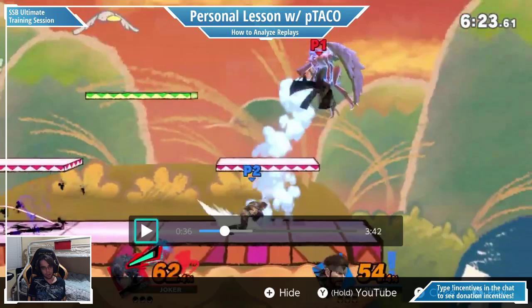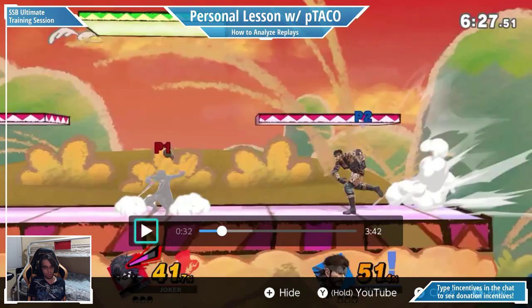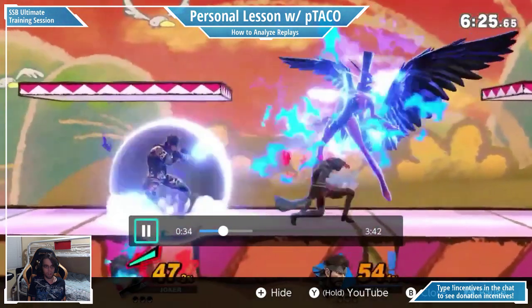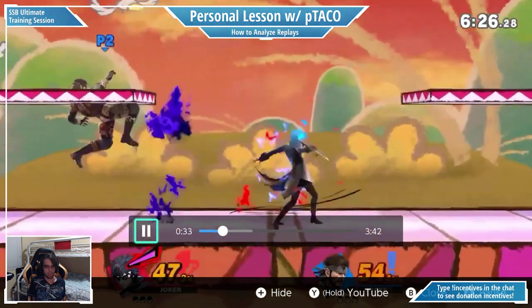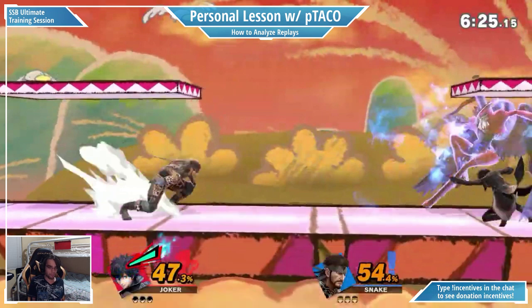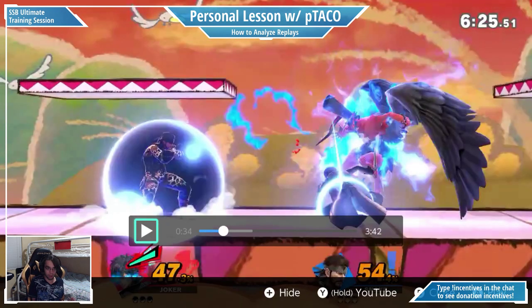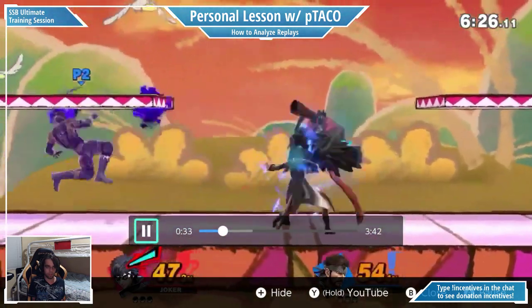So, the forward tilt came because I was expecting him to run back. No, I have no problems with the forward tilt. The forward tilt was well placed. Even though it didn't work out, you were covering him in case he walked in. Well, actually no, he walked and shielded. So it would have worked against almost any other player. That forward tilt was good. I'm not calling you out on that. Let's see what happens after the forward tilt. Because you missed the forward tilt, what do you do?